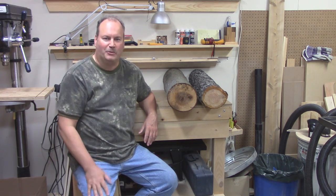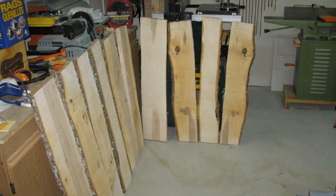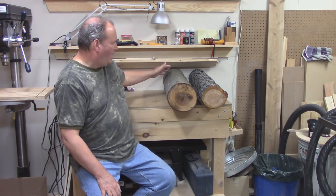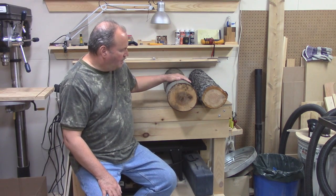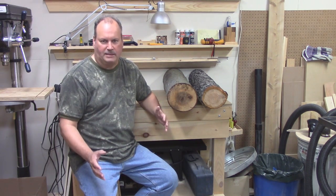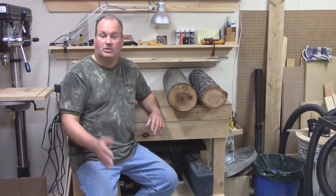Well, yes I do. I have cut larger logs on my bandsaw — they're a bit heavy, a bit long — so what I like to use is about 8 inches in diameter, about 2 and a half feet long. I've got a piece of maple here and a piece of cherry. As I say in all my videos, there's many ways of doing something, and I'm going to show you how I do it. So let's get started.